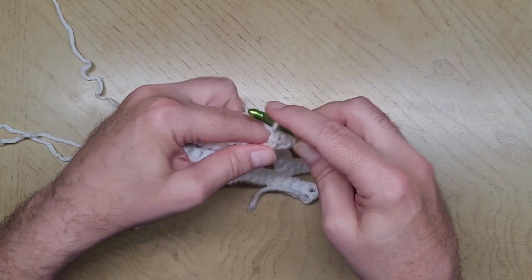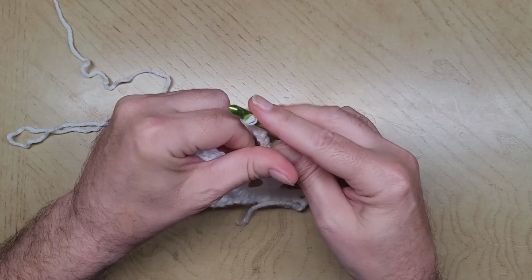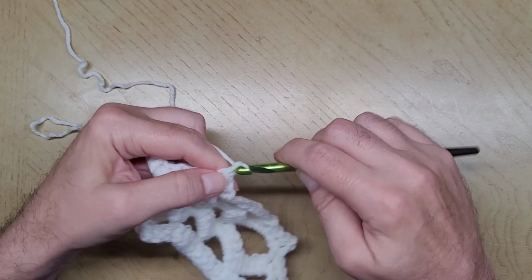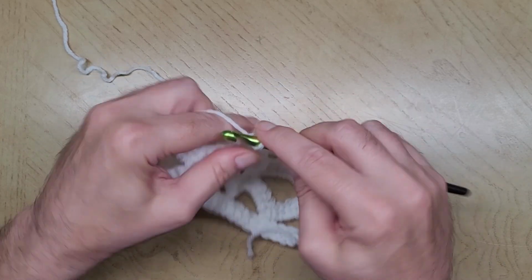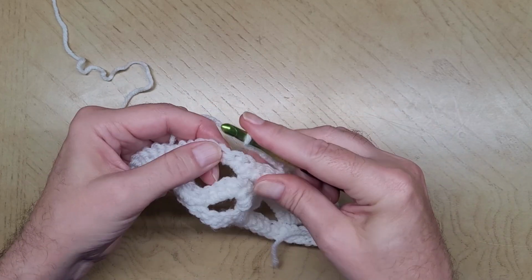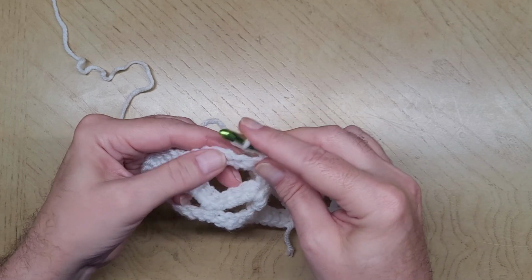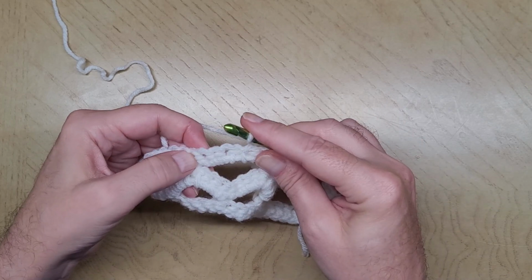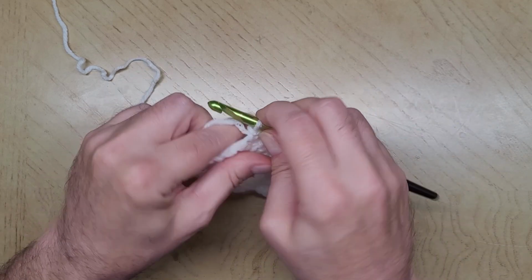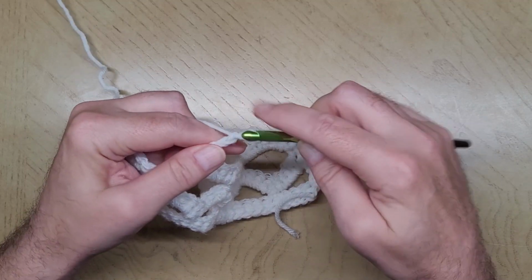Chain 5, 1, 2, 3, 4, and 5. Go into the middle stitch. 1, 2, 3, 4, 5. Where's my stitch? My crazy little stitch. Where is it? 1, 2, 3. There you are. 1, 2, 3, 4, and 5.